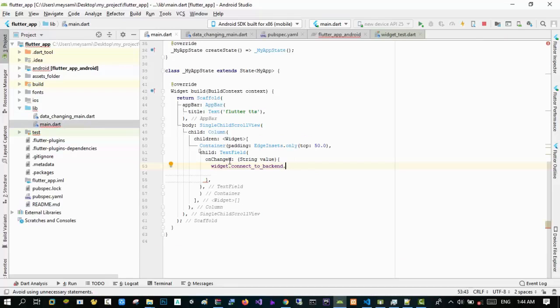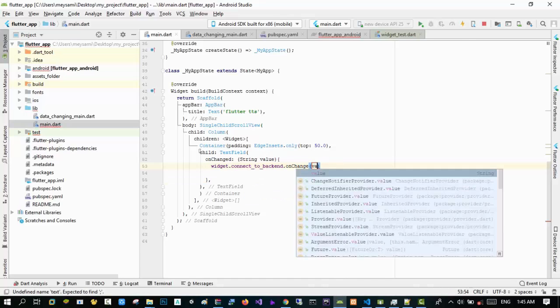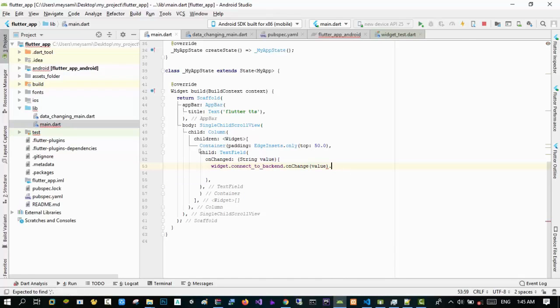So we enter main again. And we write connectToBackend.onChanged. We should retrieve that. And instead of text, we should put the value.